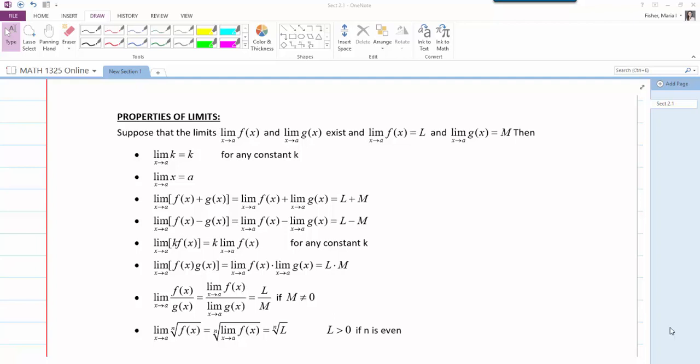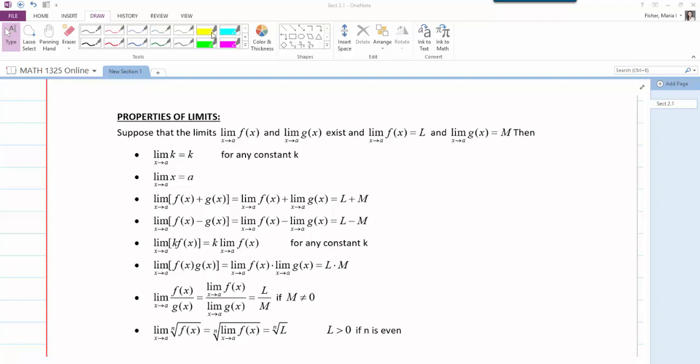When you started learning about math, you had to learn how to add, subtract, multiply, and divide things, right? So we needed to figure out how to add, subtract, multiply, and divide natural numbers, and then integers, and then fractions, and then polynomials, etc. So what we're looking at now are properties of limits. And again, within that, we're going to look at, okay, how do you add, subtract, multiply, and divide? What are the properties that govern what we're looking at?